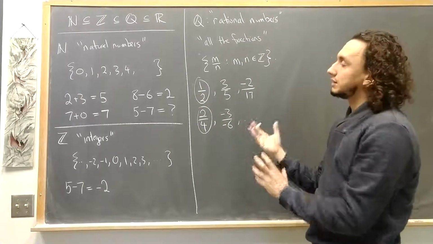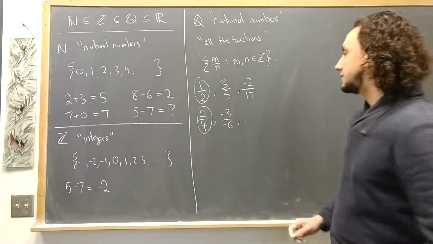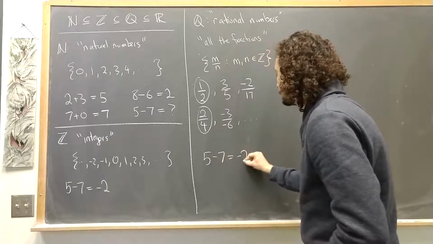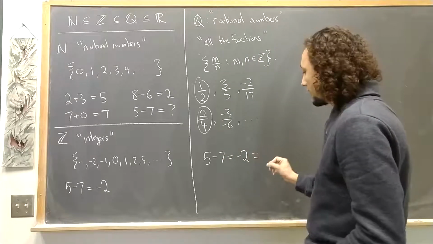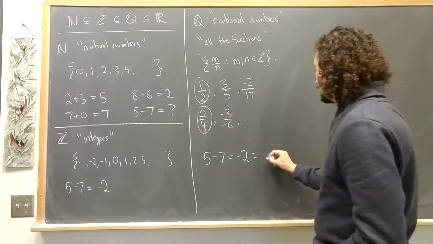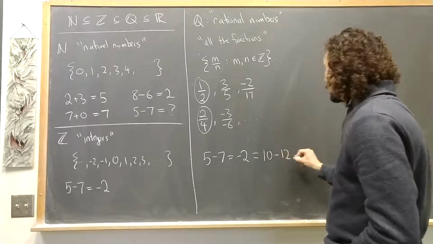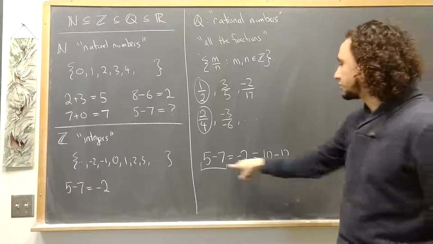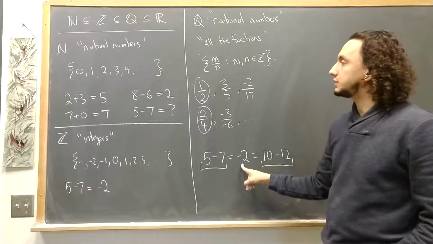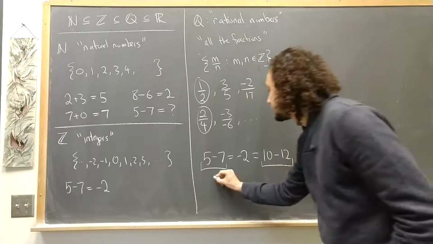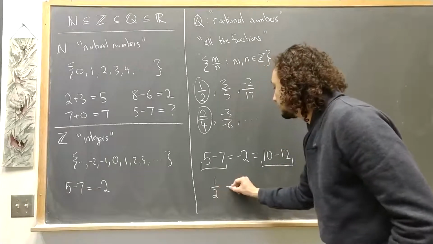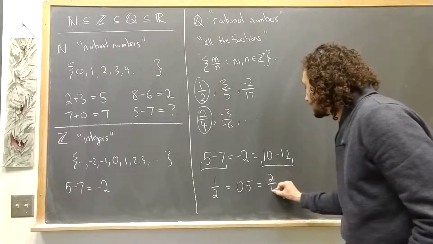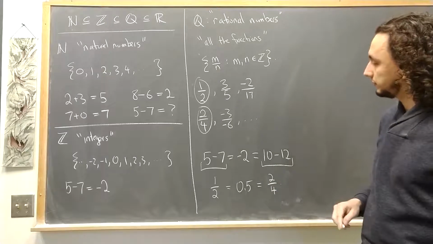And a sort of analog to that in the integers is, for example, we saw that 5 minus 7 equals -2, but another way of getting -2 would be, for example, 10 minus 12. So you can think of these 2 expressions here as 2 ways of writing down -2, and that's sort of analogous to how 1 over 2, which you think of as half, 0.5, can also be written as 2 over 4.